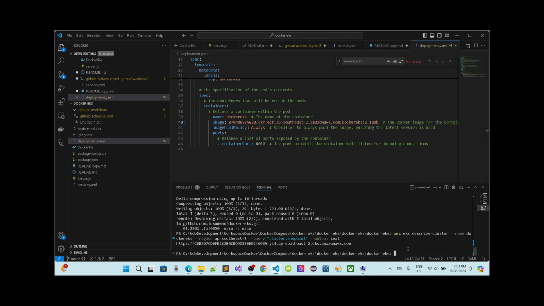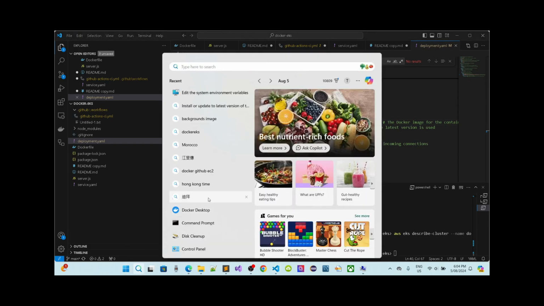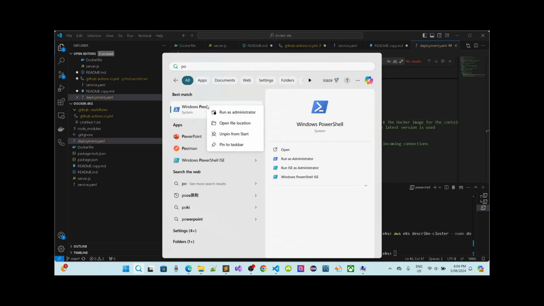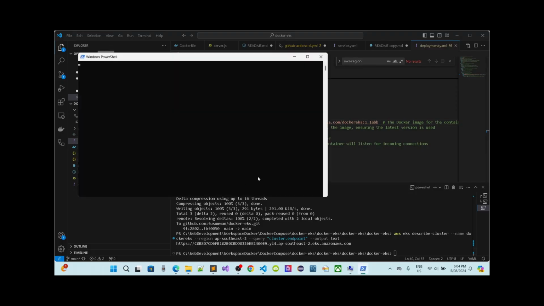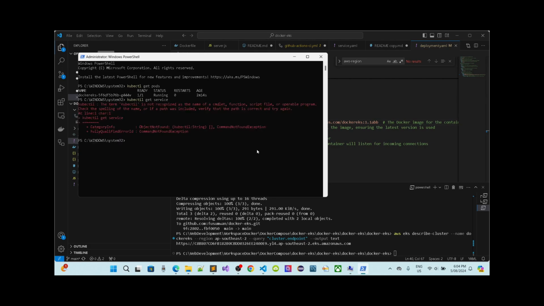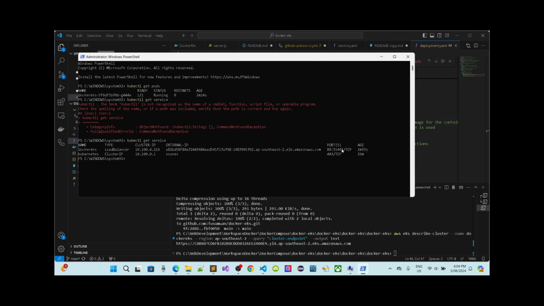First of all, you have to double-check using the Kubernetes command. Let me see how to do that. First of all, you have to open your PowerShell. If you don't have PowerShell installed, you have to install it first. Here, you have to use kubectl get pods. Okay, everything works fine. So now we can get the service. Oh, what's wrong? Oh, typo. Okay, fine. So this external IP is for our image, right? This is port 80.